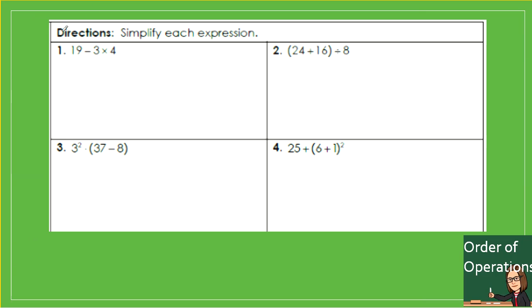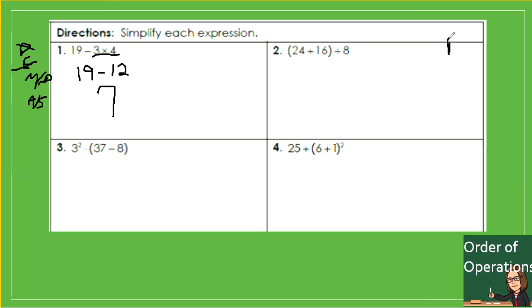When I am doing this, sometimes I like to write my PEMDAS next to it so I remember what I'm doing. You can see that I don't have the best handwriting because I'm trying to write with my mouse. So P, do I have any parentheses? Nope, so I can cross it off. E, do I have any exponents? Nope, cross off. Multiply or divide? I have a multiplication right here. So I'm going to write the 19 down because I'm not doing anything with it, minus 3 times 4 is 12. And now I just have to subtract. That one was pretty easy.